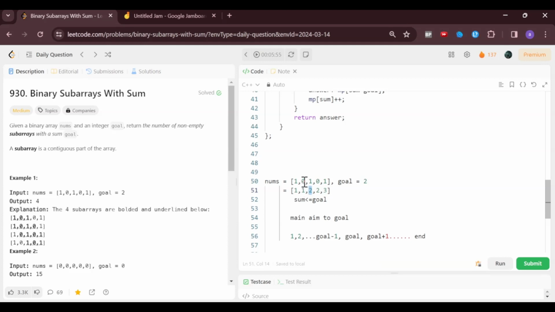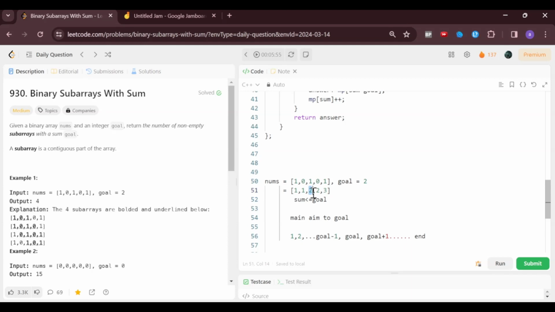Why? Suppose let's say I consider this particular case, then the sum will be less than 2. Why? Because we are considering only some sub elements of the total array. And then let me consider the whole array, then it is going to be less than or equal to the sum. Why? Because it will have equal sum as the whole array. And then if I consider only 2, then also it is going to be less than or equal to the sum. That means whenever we have an array with the sum less than or equal to goal, then all the subarrays which end at this particular point are going to be considered in the answer.